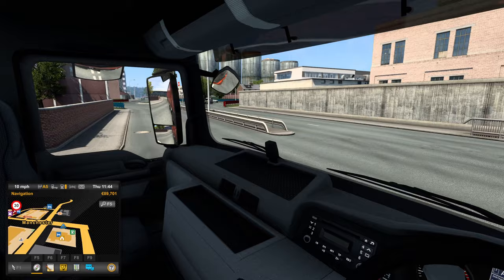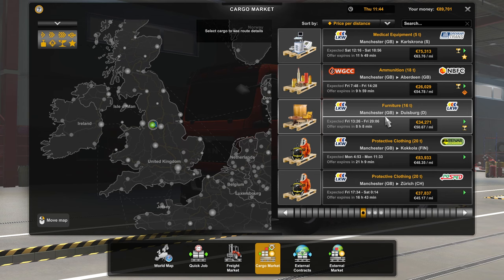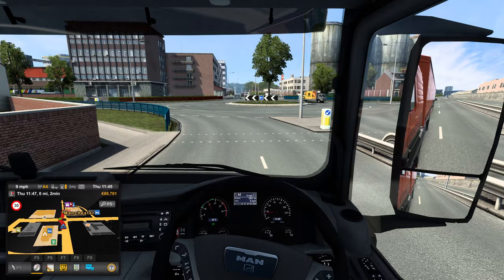So we're in Manchester because that's where our depot is. I'm just going to stop in the middle of the road because, you know, we can do that. We're going to go on cargo market because we're using our own trailer and just see what we have available. Now, it's not going to be the longest of journeys today because we never usually do. We've got Perth. Well, we've sort of done Scotland, haven't we? Let's have a look. Birmingham. Ooh, what about Swansea down through the heart of Wales? Yep, sold. There we go. It's not the most that we're ever going to make in terms of payment per mile, but it'll be a nice drive.